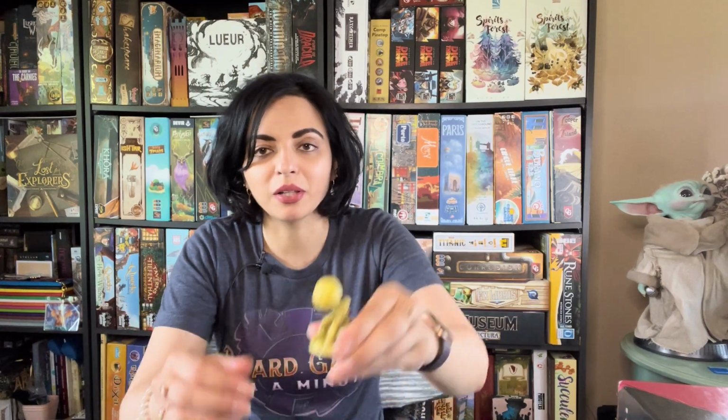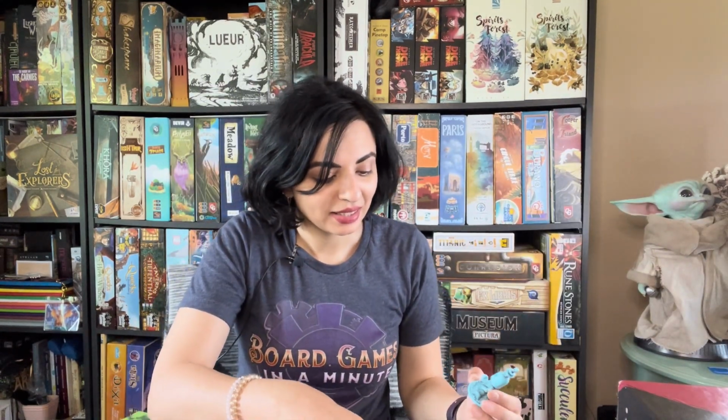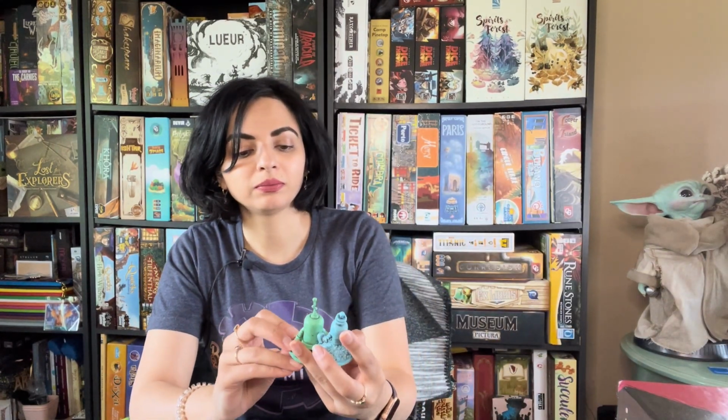I just want to show you guys them up close first, because this one looks so sad. I wish they had made him not look so sad. I think my favorite robot is the green one. I think he's cute.